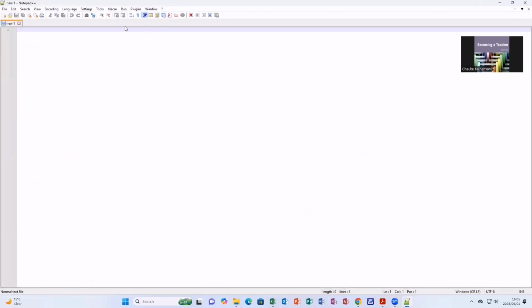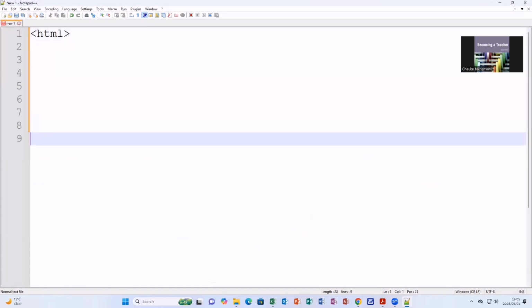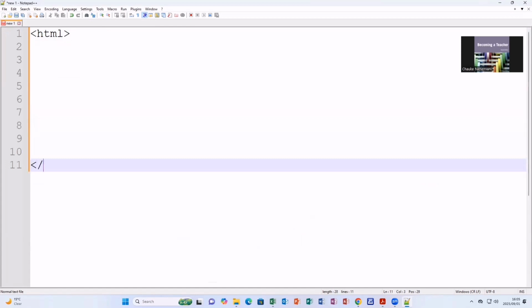Right, moving to the Notepad, I will start with my web page. I'm just going to zoom a little bit so that you can see. There you go. Right, so I am going to type the opening tag of HTML, and then I'm just going to skip a few lines and then now close our HTML. There you go. Right, the saving step is very important. So before we even start to add the text and formatting tags, we first need to save our website.